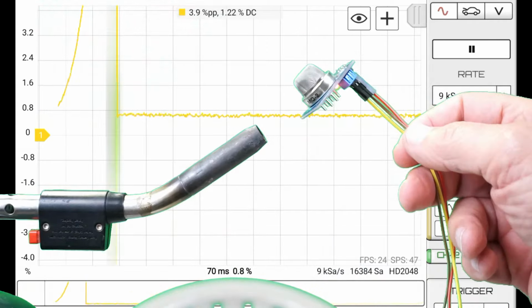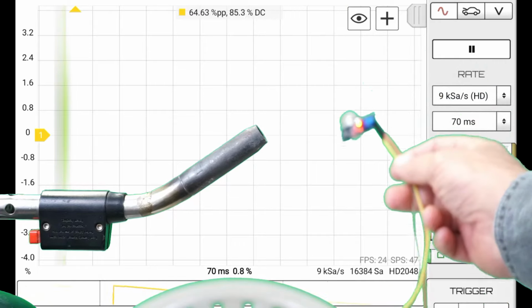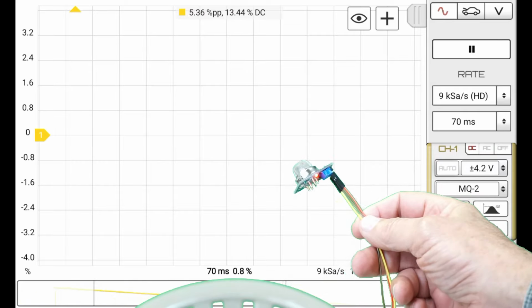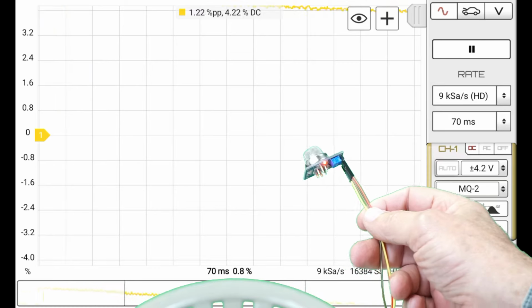And in the presence of hydrocarbon, it climbs up there. And just as importantly, once removed from the source, it recovers quite readily. That's kind of nice. So apparently these are good for about 10 years. I've had them for 4 or 5. They're still going strong.